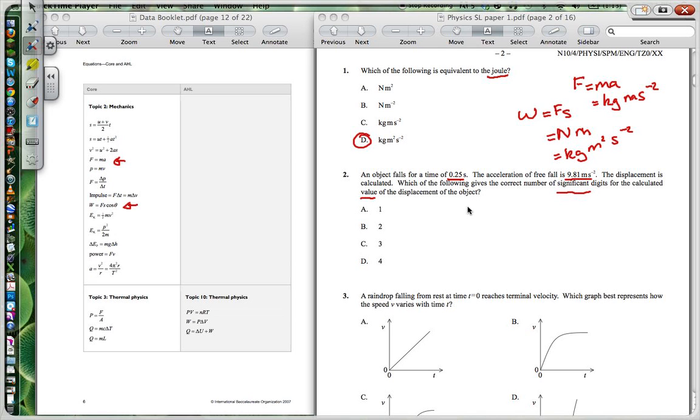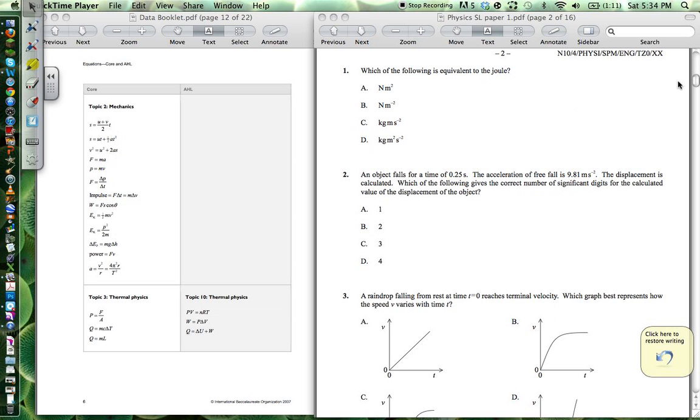Okay, so when you decide on the number of significant figures, you always look at all the data that you are using and you see how many there are. So if I look here, this is actually 2 SF, and here we've got 3 SF. And so when I'm calculating, I've always got to go to my smallest, so it would be B. That is the smallest one. Fine.